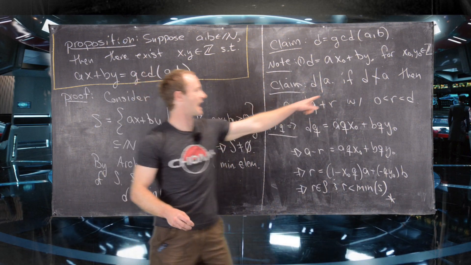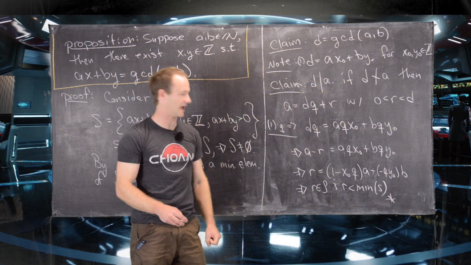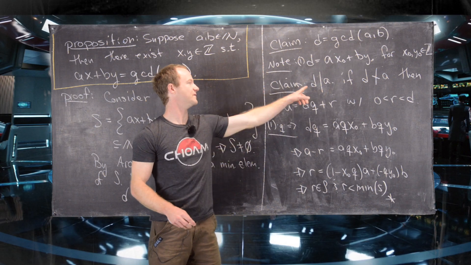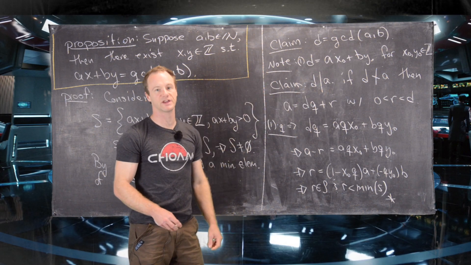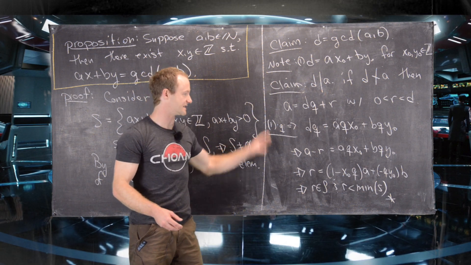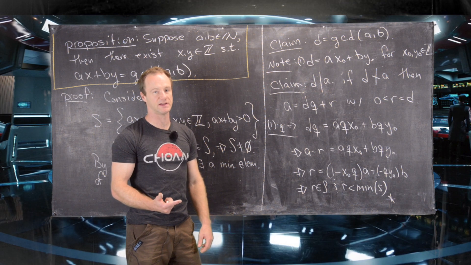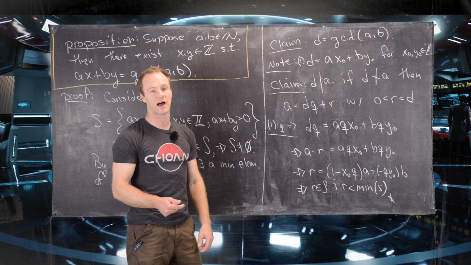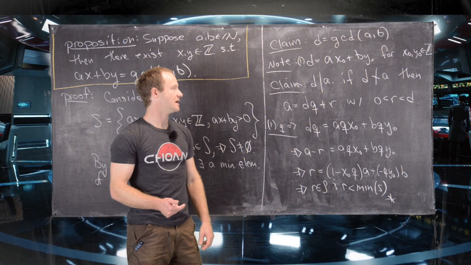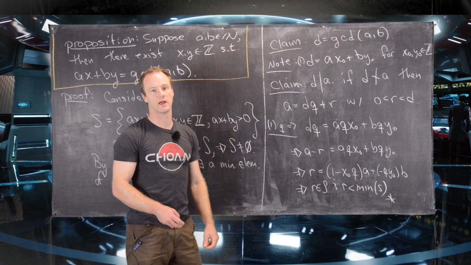So that contradicts the fact that D does not divide A. So in fact, D does divide A. So now that we have D divides A, with an exactly similar method, we can show that D divides B. And so I won't do that. It's exactly the same as this. So now we know D divides A and D divides B. So D is a common divisor of A and B. And now what we want to show is that D is the greatest such common divisor. So I'll clean up the board and then we'll do that.